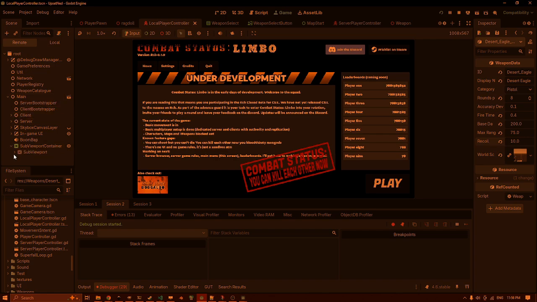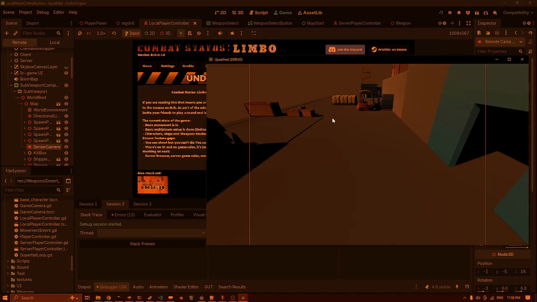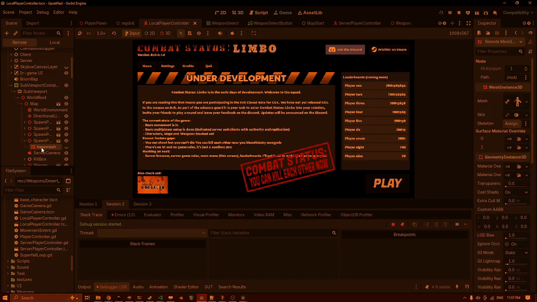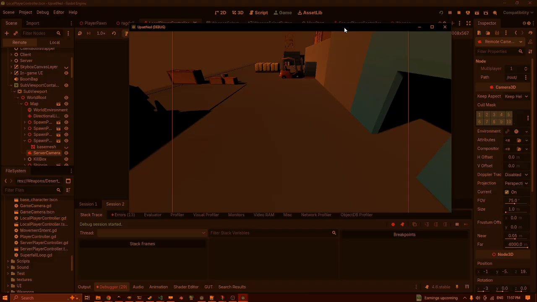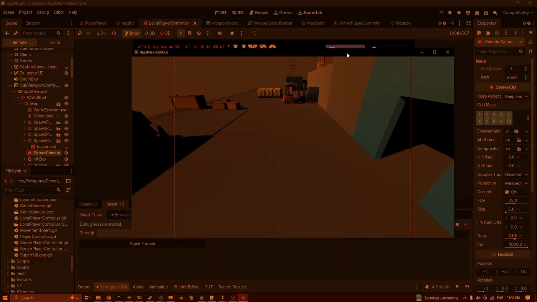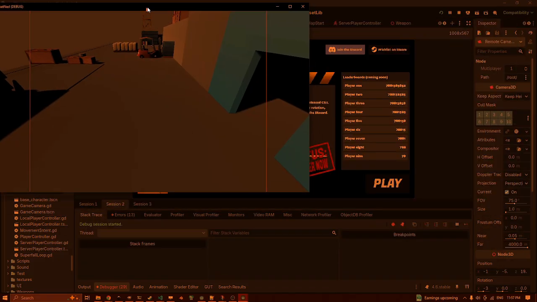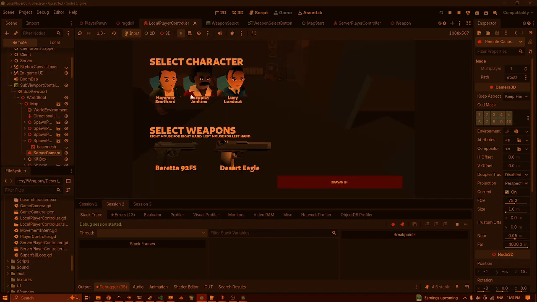If I go down, you don't need to worry about this structure that much, but there is a server camera here, server camera. So that's why in the server we can see this. See, it's highlighted it. It's pretty cool. Oh, look at Godot go. So generally, when you're running, your server simulates everything and then just shunts messages back to the clients. So if I put this here, and then I'll get this one. Actually, I'll do this one first.